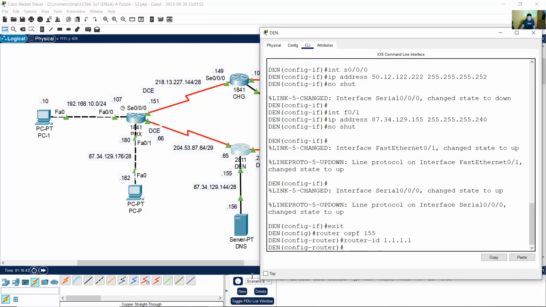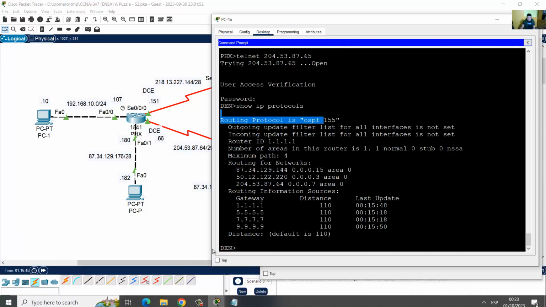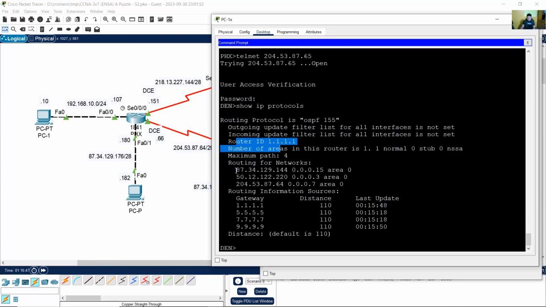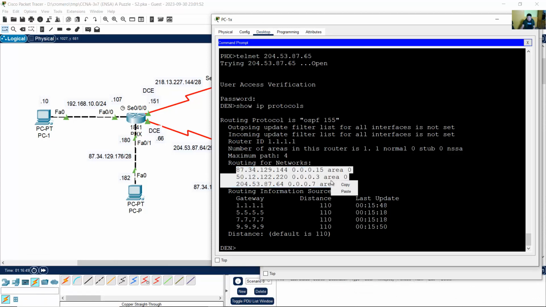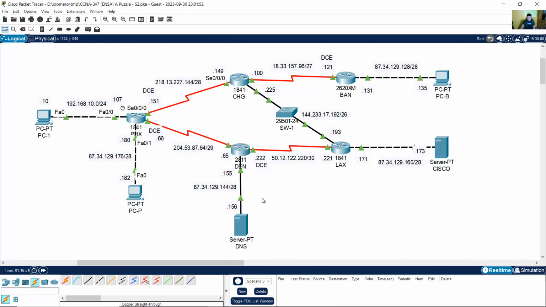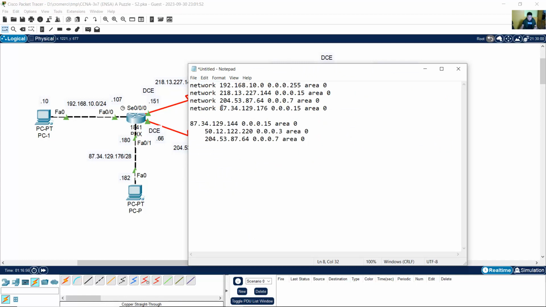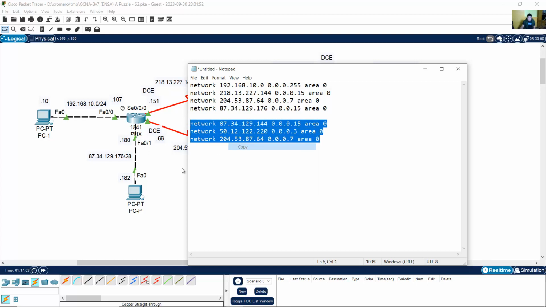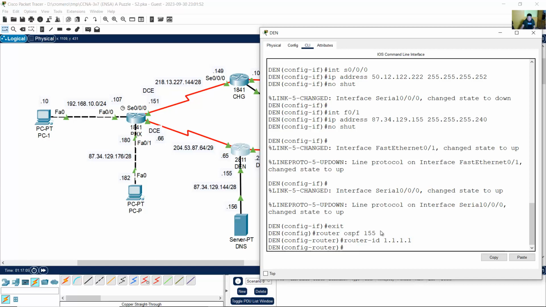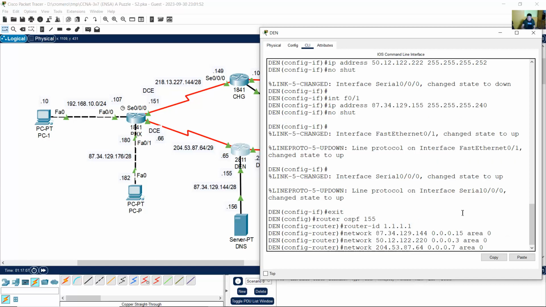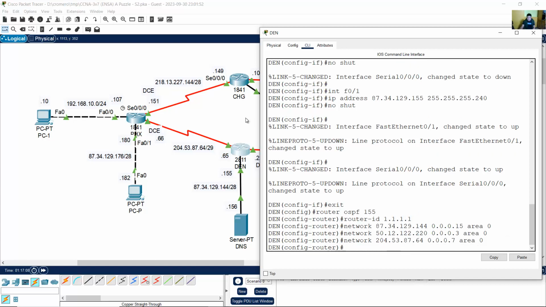Very nice. And the networks. These are three directly connected networks: 1, 2, 3. Okay, and add the network keyword. On Denver, paste, enter. Very nice.